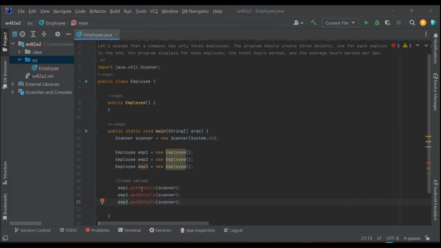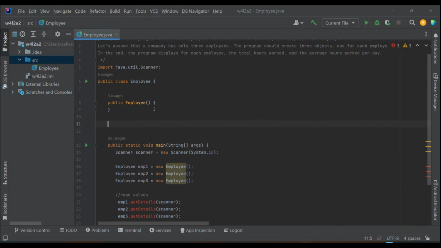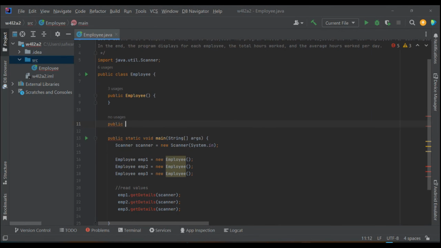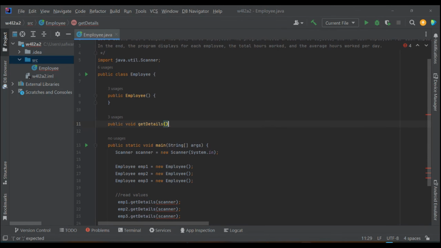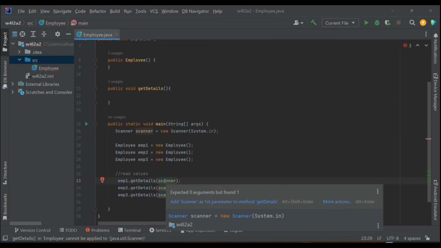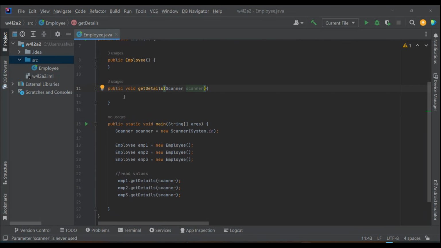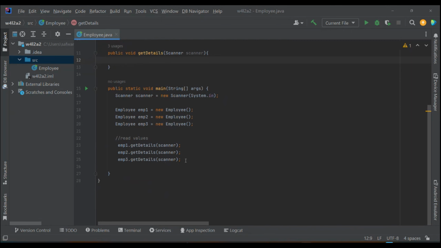Now let's just create the get details function here so we don't get that error. In order to get the details, I can make that function public, or you can say private because we are inside the same class. And then the function will not return anything, and we have the name, open and close. As you see from here, our function receives scanner. So I must give it scanner here. Now we don't have any error. So we created the function get details. We'll come to fill the details here later.